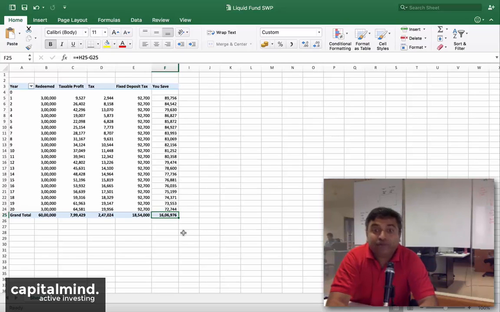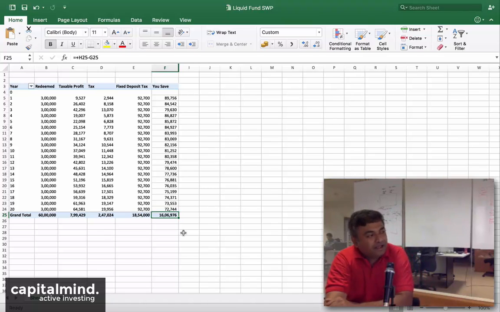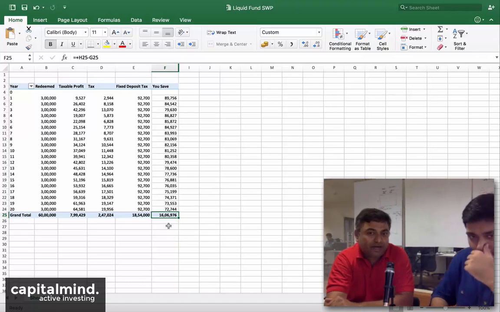And here's the best thing, you don't even have to take the money out. You can leave it in there, and while you're not using it, the liquid fund can keep generating income. You will not pay a single rupee of tax through this entire time until you actually get the money out. So if you have other sources of income, use those other sources of income. When it's time for you to start redeeming it, you redeem it. If you cross the 3-year barrier, every part of your redemption now is going to be superbly tax efficient. You don't have to worry about taxes on interest that you've earned in the past years because you got the inflation to index against. This is how you generate cash flow from a liquid fund, a systematic withdrawal plan from a liquid fund.